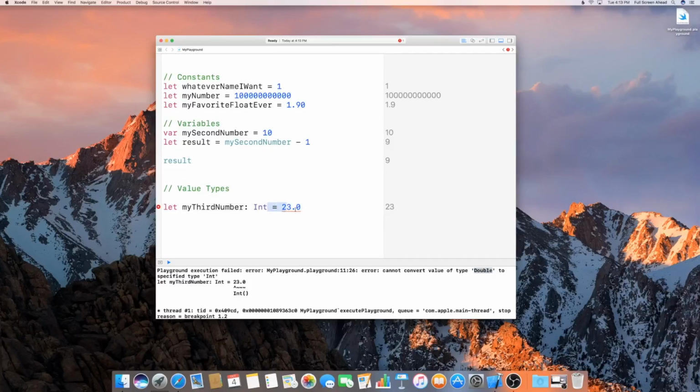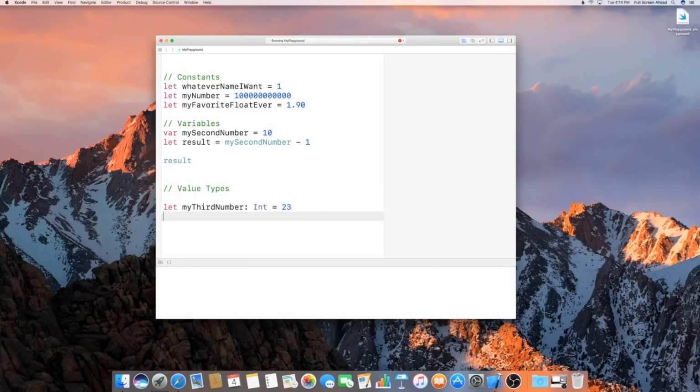But you can't store an Int as a decimal. So just to show you another example here, we got my fourth number, colon Float, 2.30, and that works out just fine.